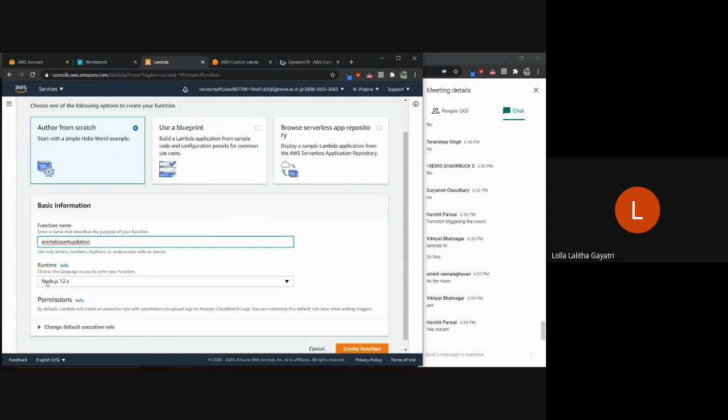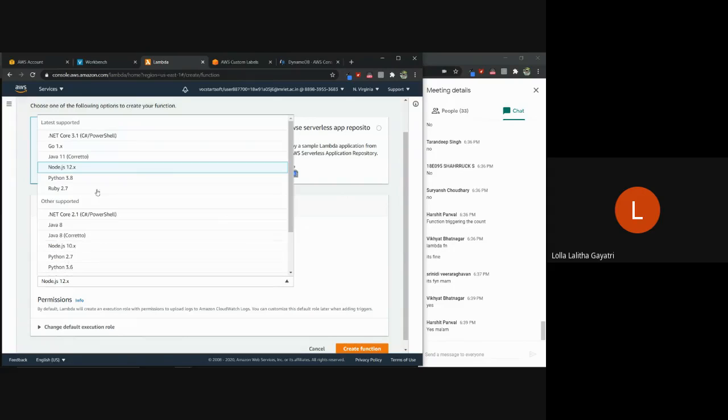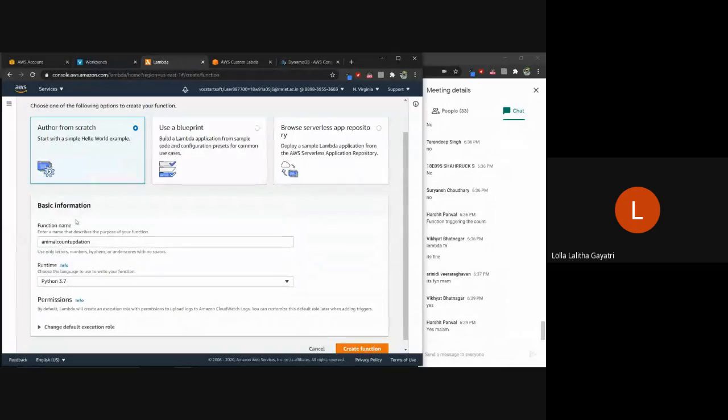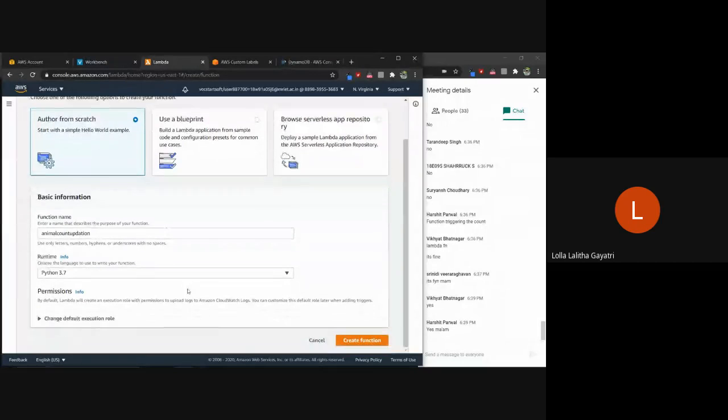What is the runtime on which you are going to work? If you click on this, you will find many runtimes. I am going to work with Python 3.7. Then I click on create function. Everybody done till here along with me?